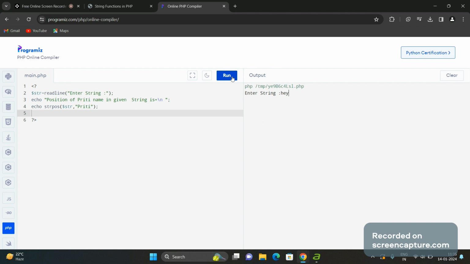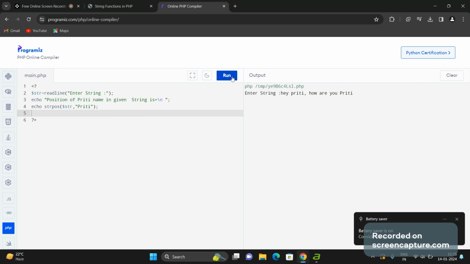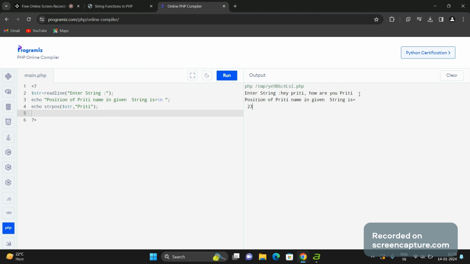Enter string. Suppose I am giving a message. Now if you can observe, I am giving case variations in the name Preeti. Let's see what we have over here. Position of Preeti name in given string is 23rd position. So it has not considered small p for counting, even though it has started at 0, 1, 2, 3, fourth position.